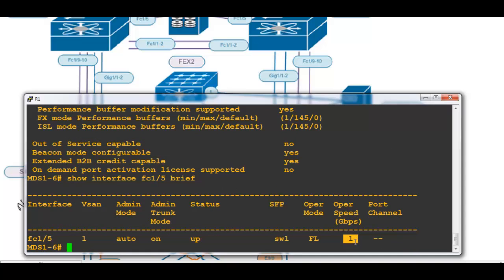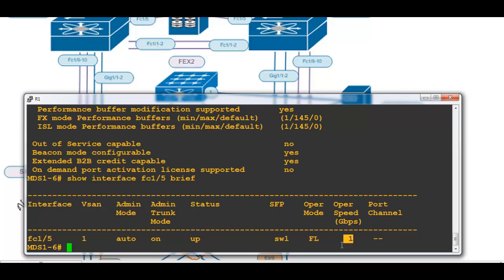Maximum of 2 you can change if you want, if the other devices will support. But why is this not taking 2? Why has it taken 1? It is because of your JBoard. JBoard is not capable enough to run at 2 Gbps speed. Because of that, though this interface is capable of up to 2 Gbps, it is limiting itself to 1 Gbps. It is because of the other end.